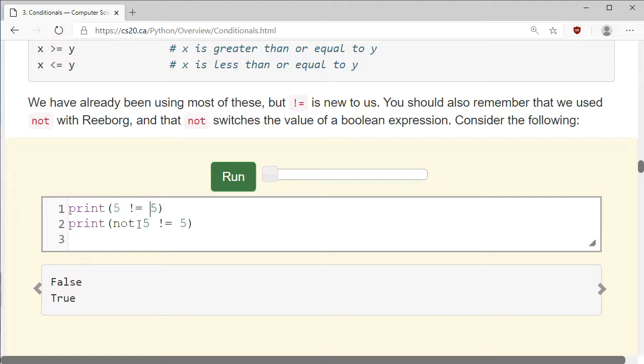Now there is the not keyword as well, which we learned in Reborg, so you should be familiar with it, I hope. But the idea here is whatever the answer is to this will turn into a Boolean, so this part here would be a False, and then the not is going to flip it. So now instead of it being False, that becomes True. So that's why this happened here.